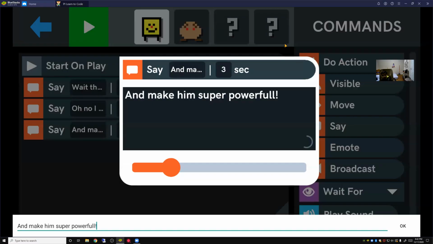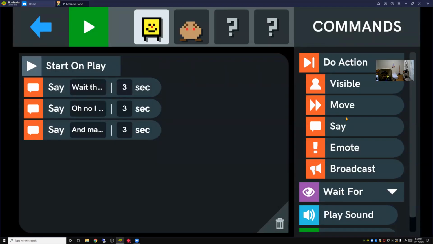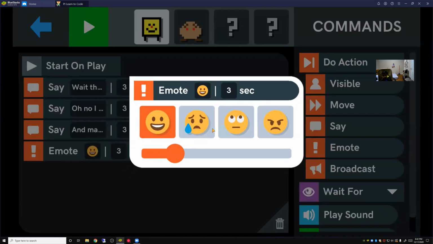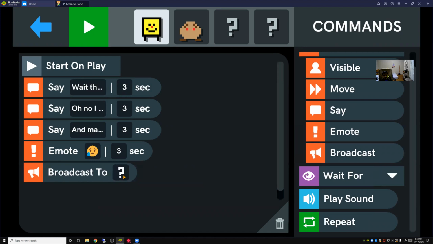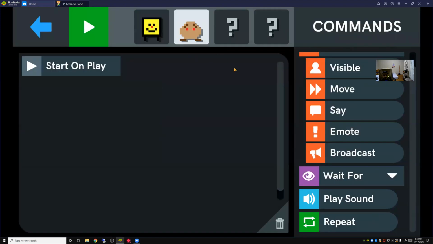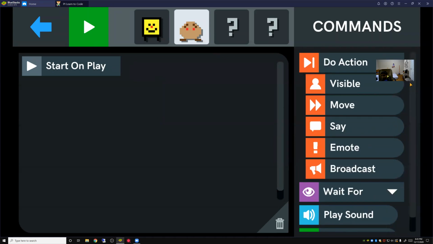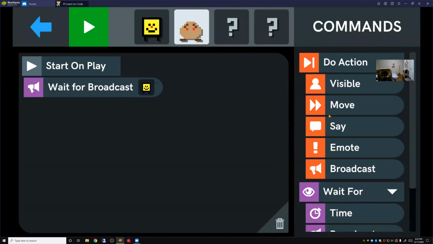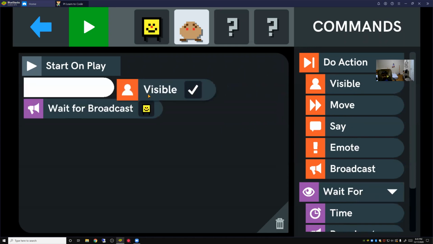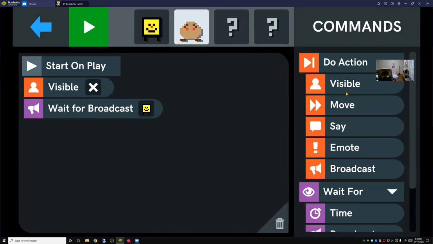Okay, so I added these two dialogues, and now he'll also do an emote, and he'll do this face as if he's really scared, and then that is when he'll broadcast to this little Goomba, and he will wait for this, and he will be invisible the whole entire time, and then he'll suddenly become visible.